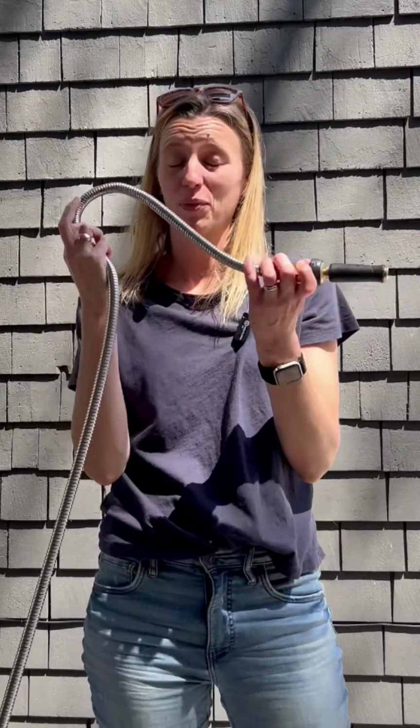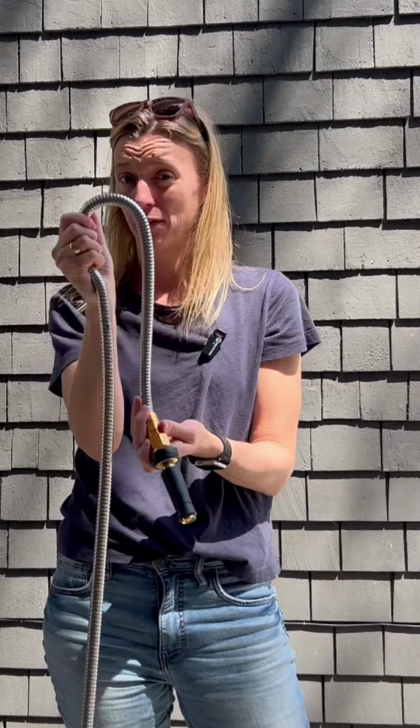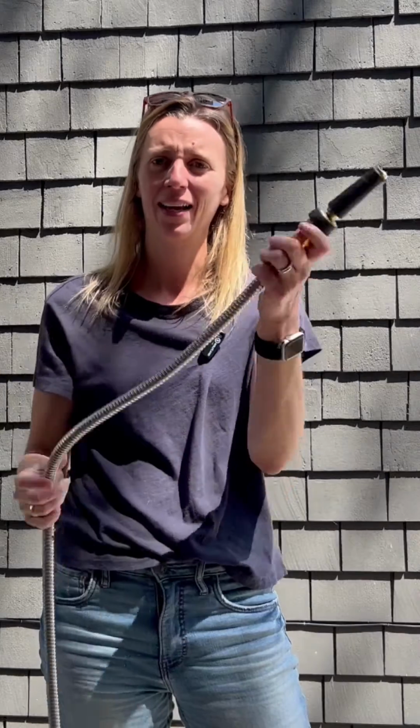Overall, I'm super impressed. Stainless steel, this is gonna last a long time. I can really use and abuse it. We can drive over this with our car on accident, of course, and it would be fine. And I really, really like this spray nozzle. I love the distance I get with it. I love the control. Total win.